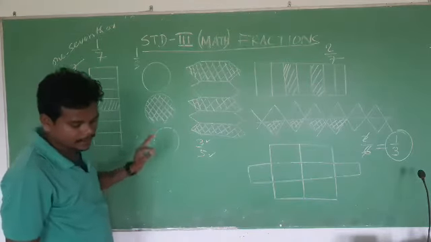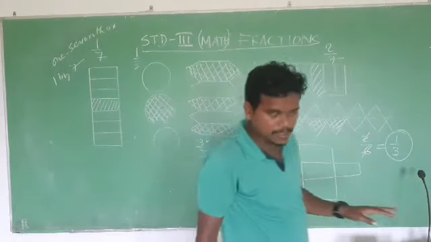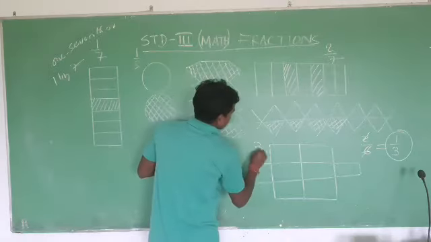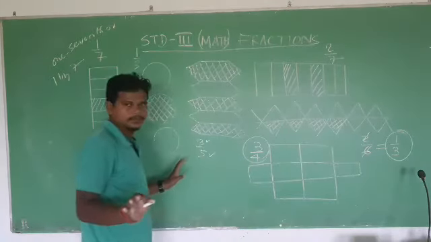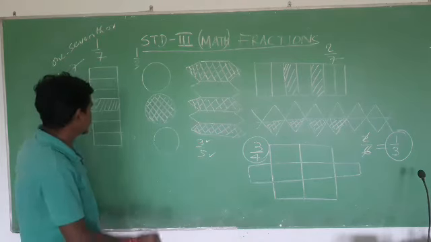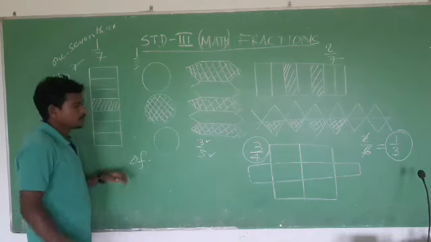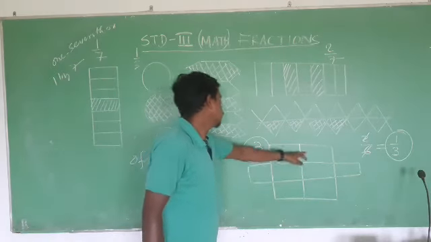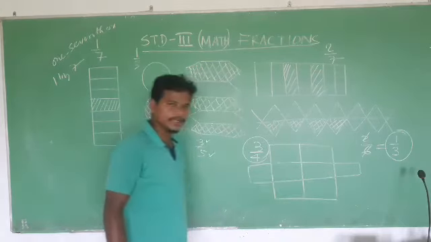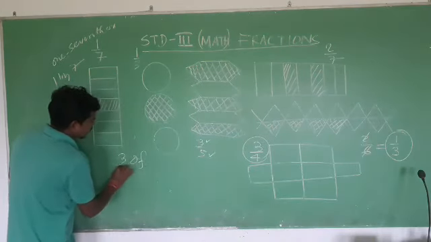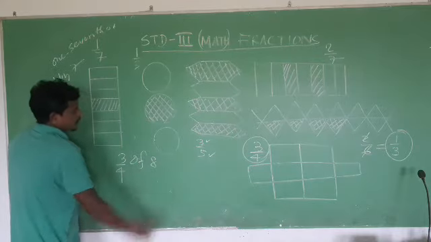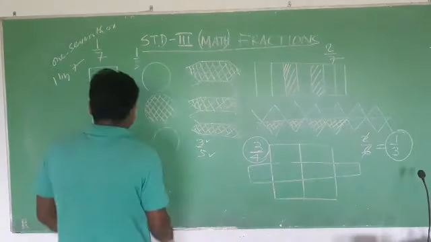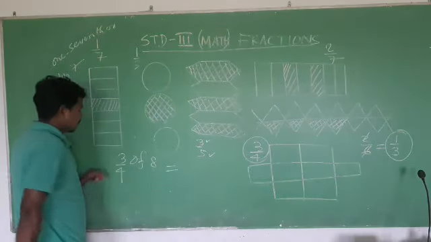Next one is division. See this one. Asking, shade the 3 by 4 of 8. So, in case of fraction, it will be written as 4. So, what we will do is that, suppose, shade the 3 by 4 of 8. 1, 2, 3, 4, 5, 6, 7, 8. So, we can shade 3 by 4 of 8. Off means what? Off means, into. I am telling you very easy example.